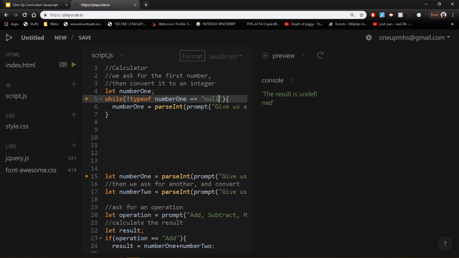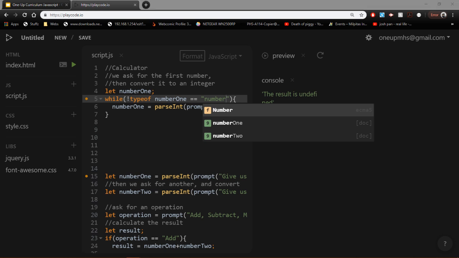So we're gonna repeat something. So this checks if something is, no, not null. I meant number. All right, we're gonna check if something is a number, right? Oh boy.